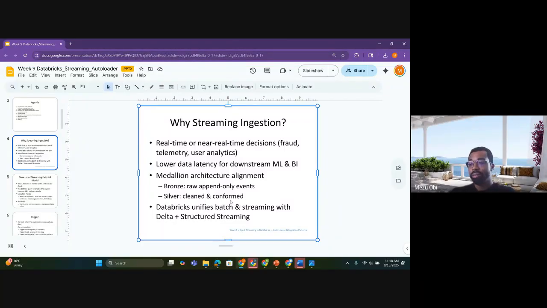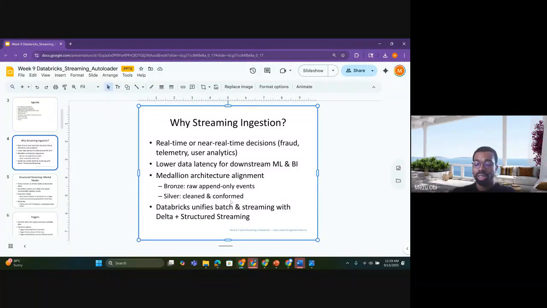It unifies. If you have batch use cases, things you are doing at an interval, let's say hourly, you can combine that processing with what you do in near real time, in the seconds. The reason is that in PySpark, it's very similar.